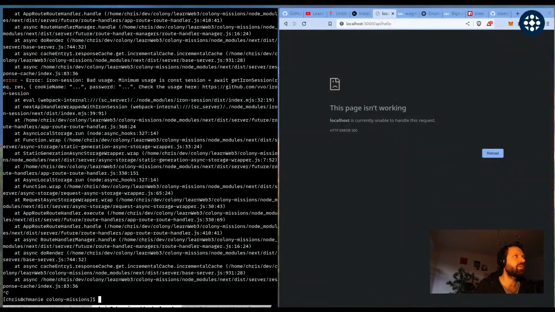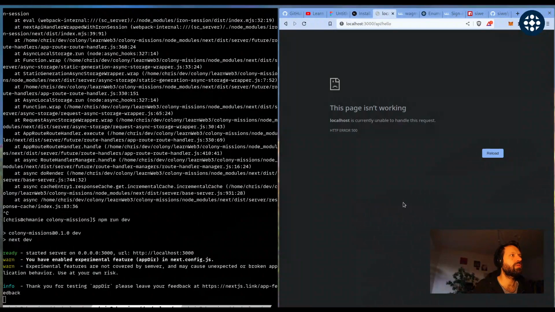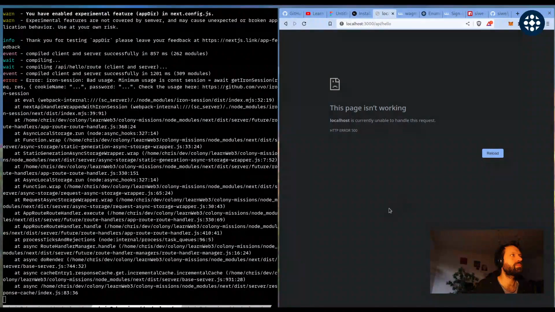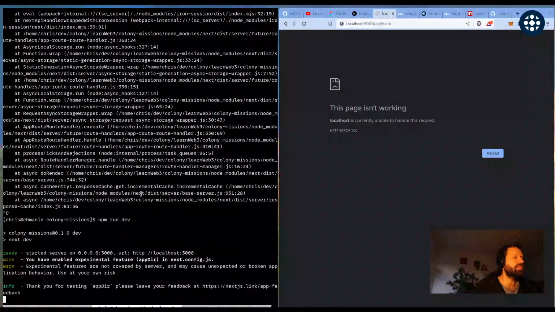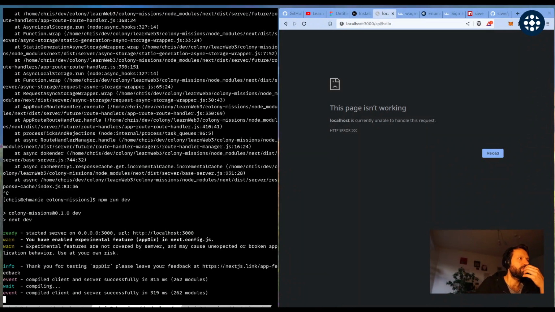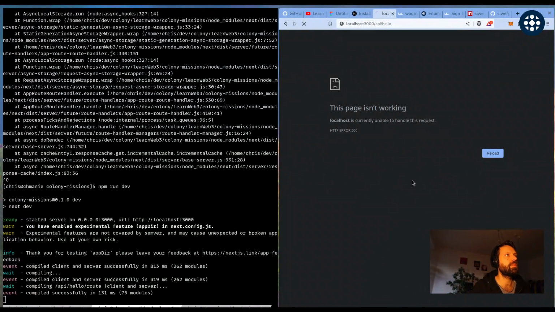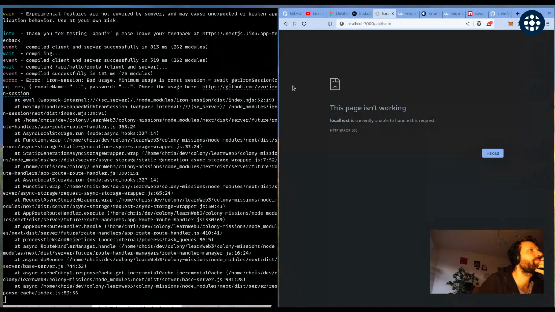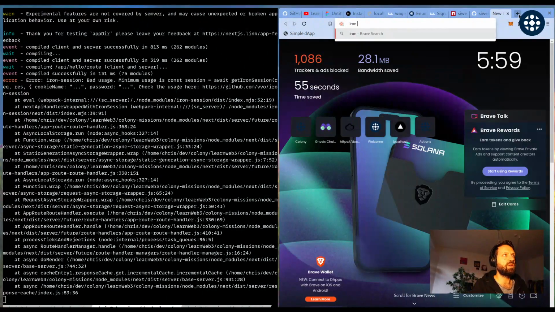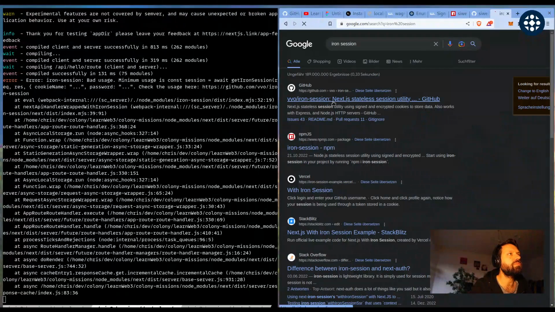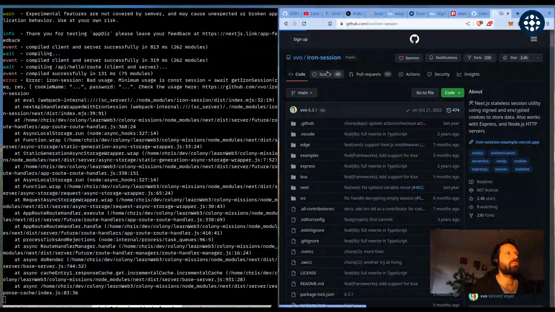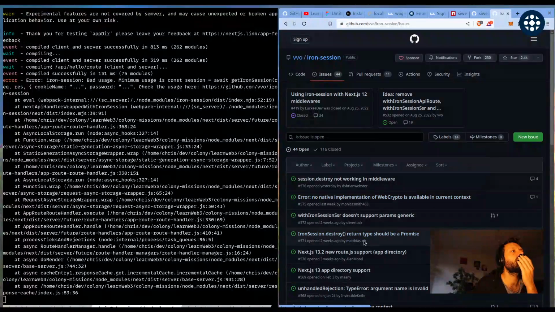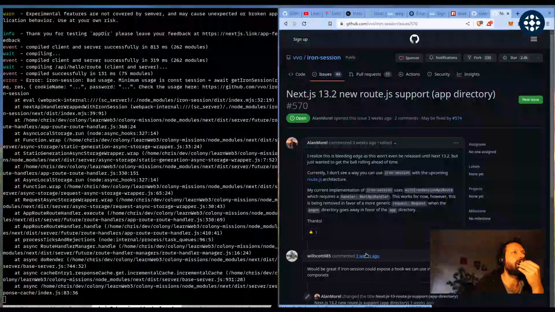Did it crash? Yes, it crashes. So maybe I'm not using it correctly, but this just crashes. Okay, let's see. App directory support.